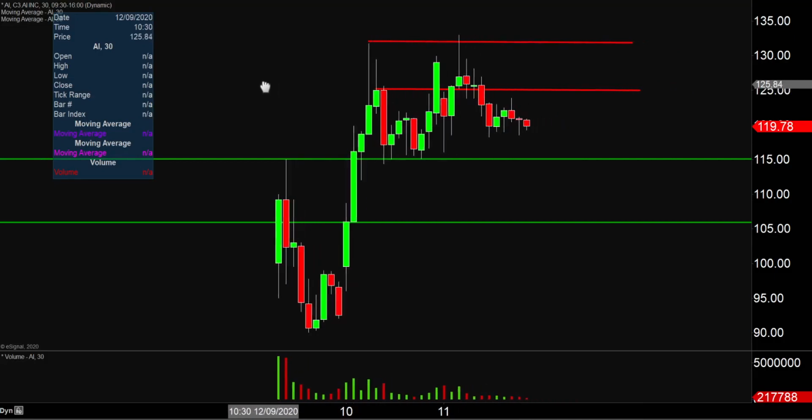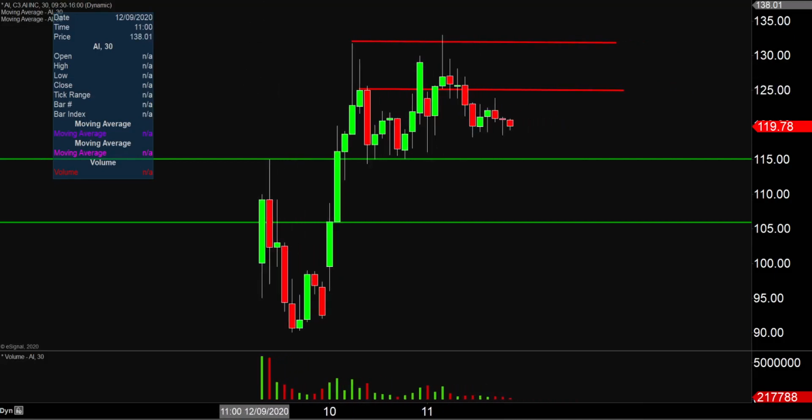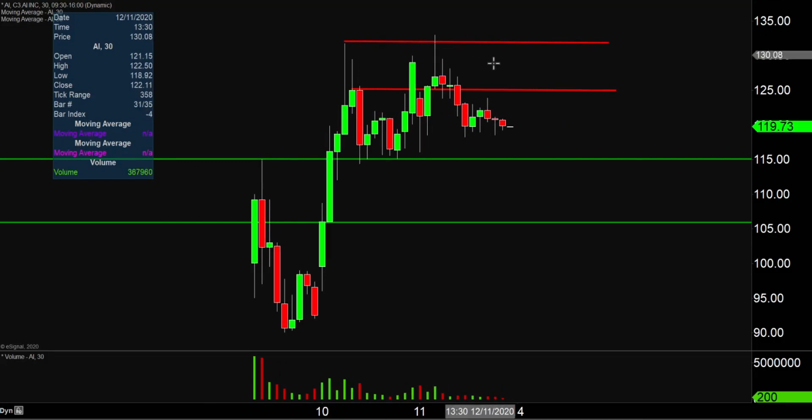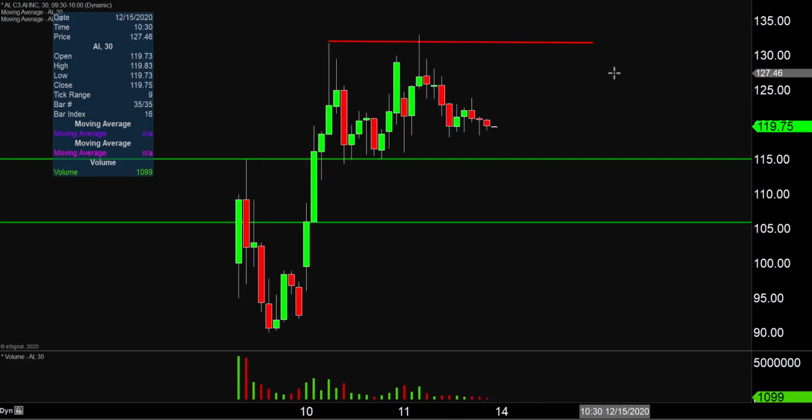Well, I did this analysis on Thursday. I want to get some things updated here as we have that much more confirmation. And in order to really apply the KISS method here, keep it simple, stupid, I'm going to go ahead and get rid of that line there because I just don't want to have lines and clutter all over the place. And in my mind, there's really three key levels to watch moving forward.